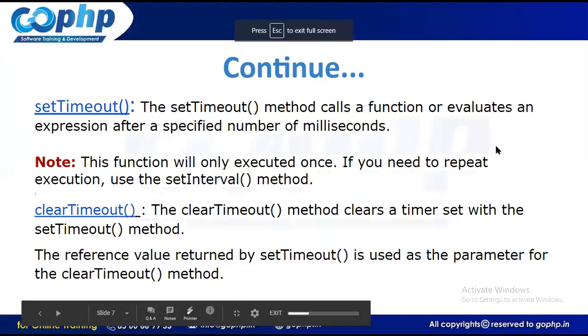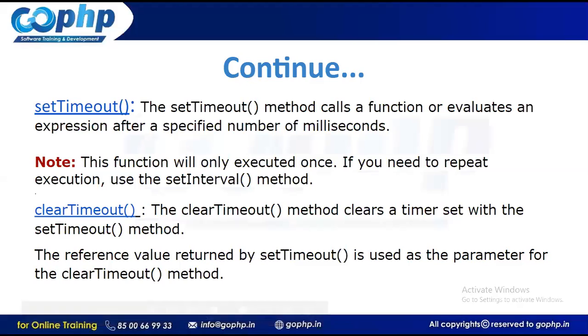Now we have other methods, set timeout and clear timeout. What is set timeout? Generally we can see some flash sales, right? For example, I want to buy a new mobile. When any new mobile is releasing, they will make one sale, and on their website they will display one button, and the button is going to be enabled at a particular time only, not every time. That button by default will be in disable mode. After the particular time is completed, that button will be enabled.